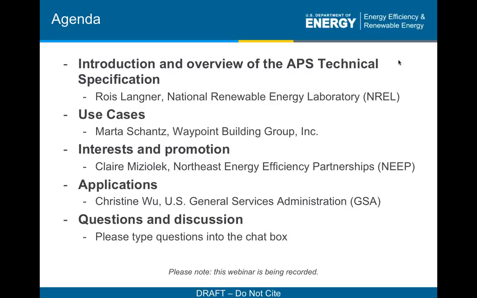team. Through the Better Buildings Alliance Plug and Process Load team, we have developed and published the Advanced Power Strip Technical Specification that is now available on our Better Buildings Alliance website for free download. As the first speaker of this webinar, I'll be providing an introduction and overview of the Advanced Power Strip Technical Specification, and I'll walk you through the document itself so you can understand its content. Next up will be Marta from Waypoint Building Group, and she will be going through a number of use cases on how to apply the technical specification in your building.